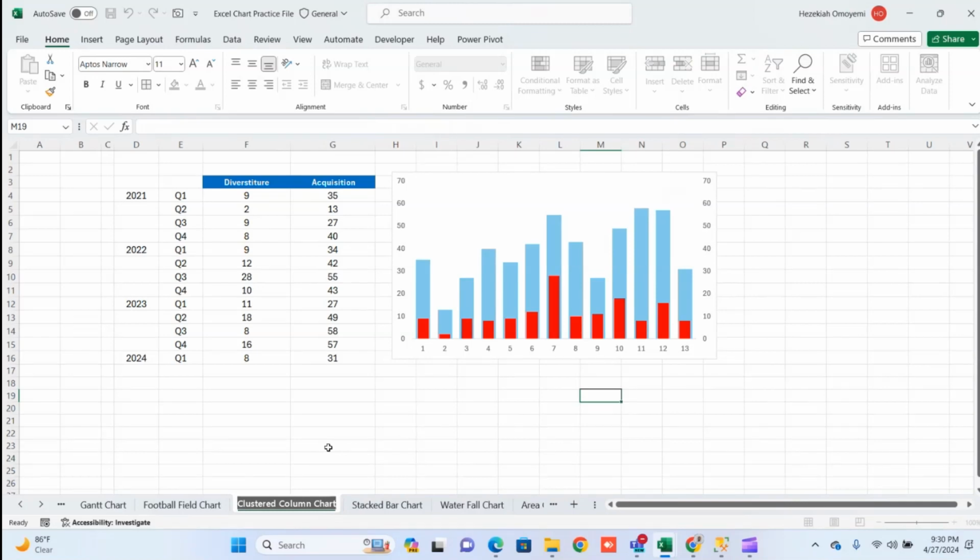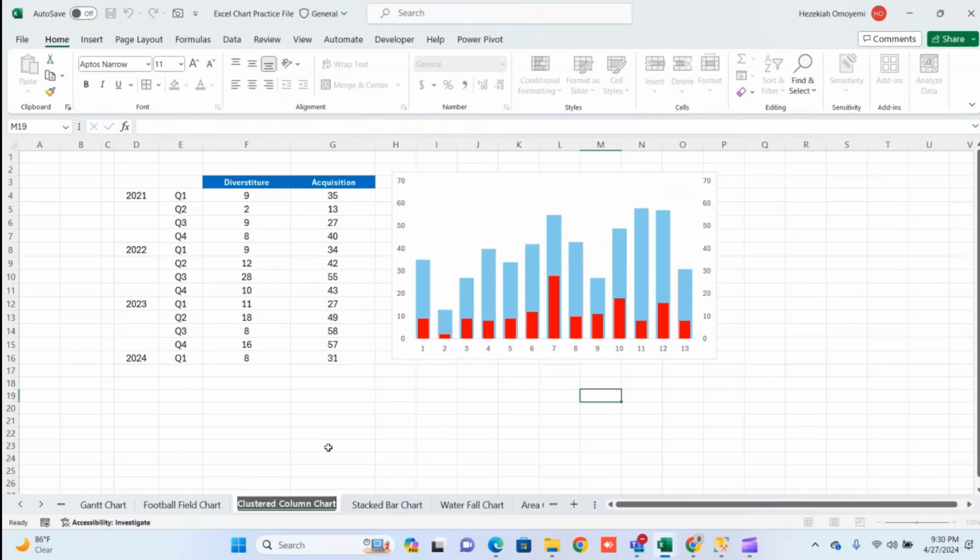The cluster column chart is a type of chart that displays data using columns that are grouped into categories, allowing for comparison between the categories and within each category. So it is best used to compare data across different categories.